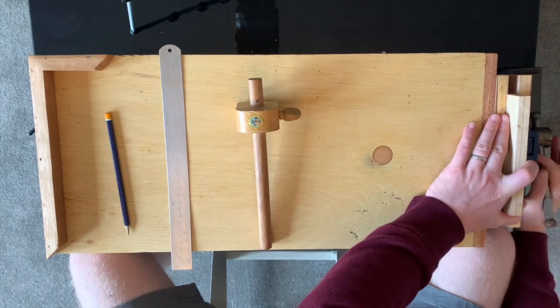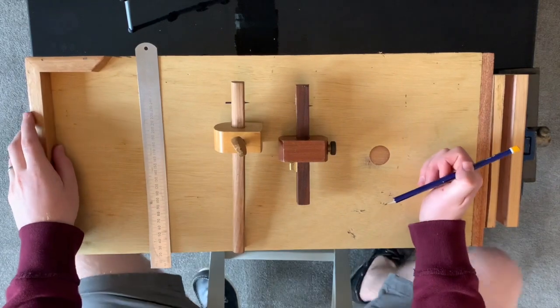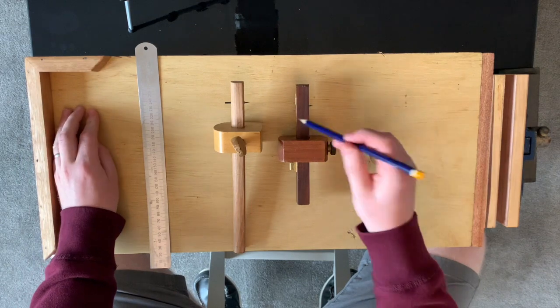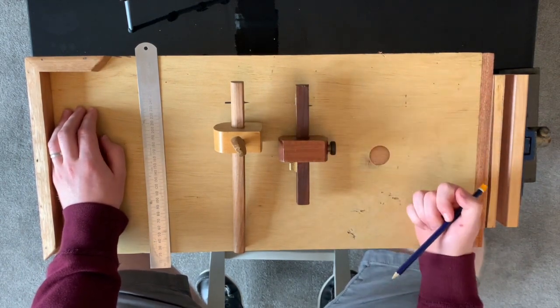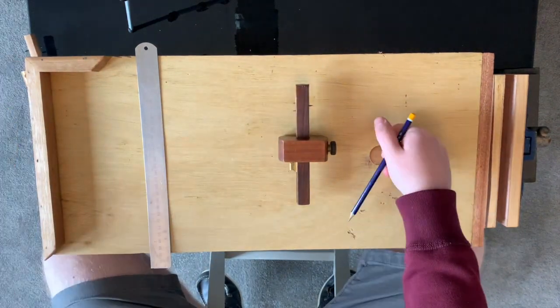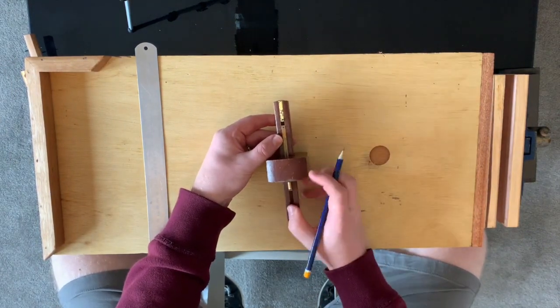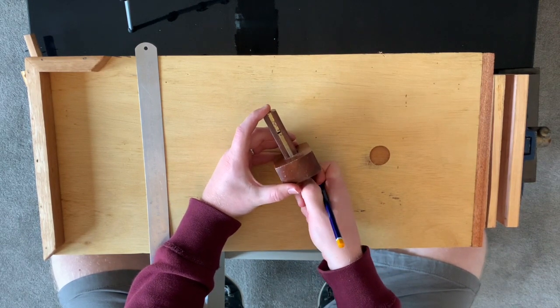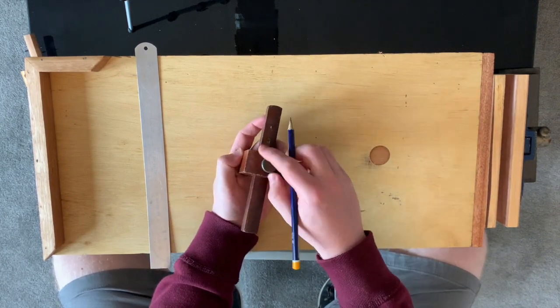Moving on to our next type of gauge. These look quite similar. Here we have a mortise gauge and back to our marking gauge. The main difference is that we have two spurs on a mortise gauge and one on a marking gauge. I'm going to show you the component parts. We have got our fixed spur. This one does not move and then by pushing here we can decrease or increase the size of our adjusting spur. We've got our stem, our stock and our thumb screw once again.